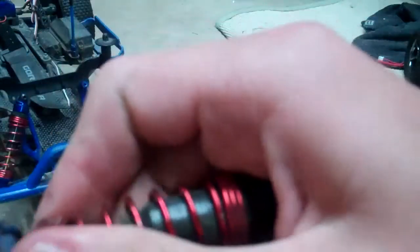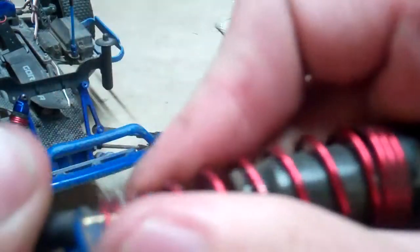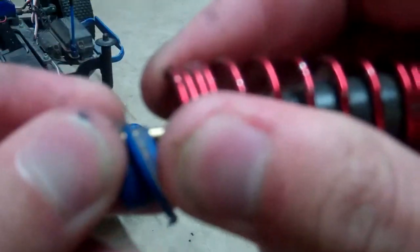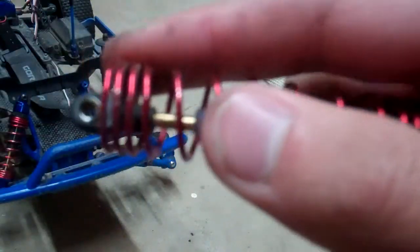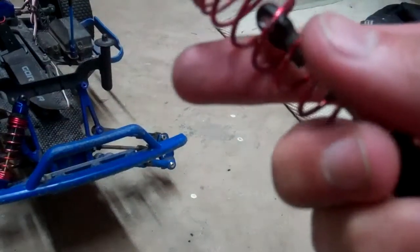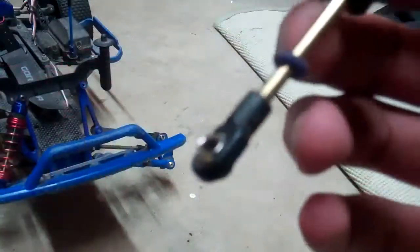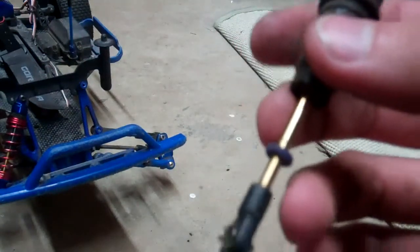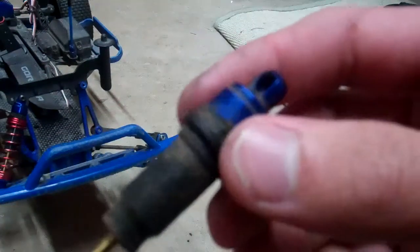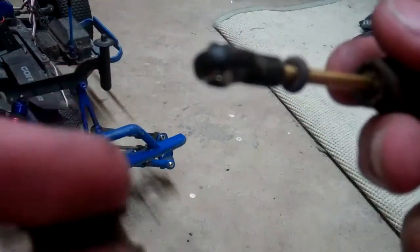To get started, you pull your spring back and then remove this plastic piece. Sometimes it's easier to grab the plastic piece and then pull the spring back afterwards. And then this plastic piece might need to be cleaned, so if it does, go ahead and clean it. And then the spring also could have some dirt or grime on it, so that might need to be cleaned also. And then this piece also is probably going to be dirty.